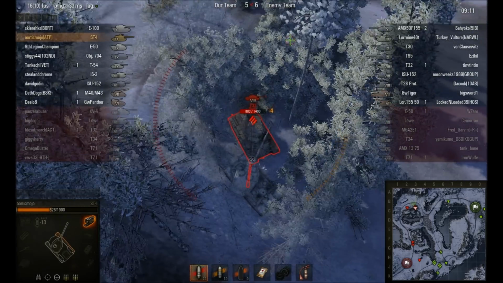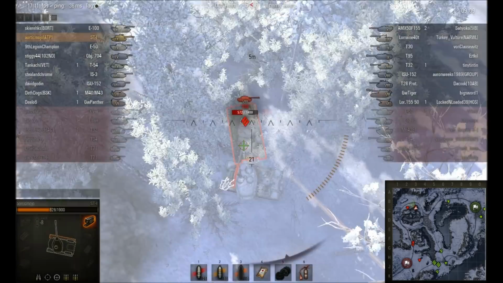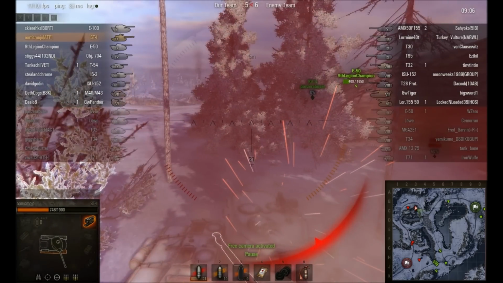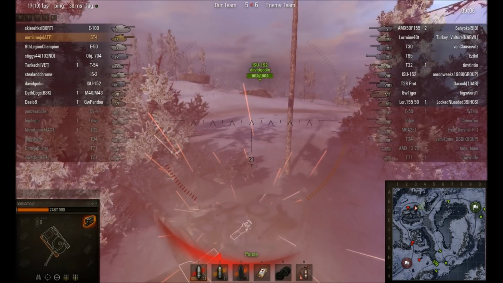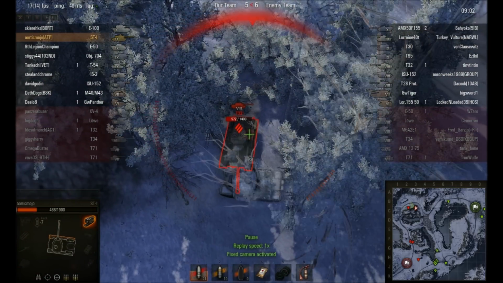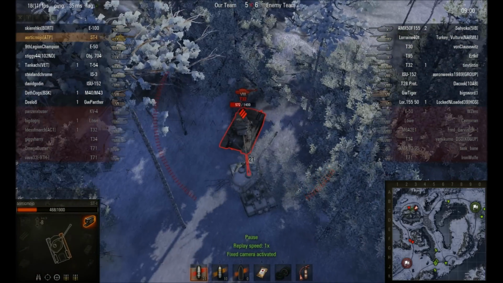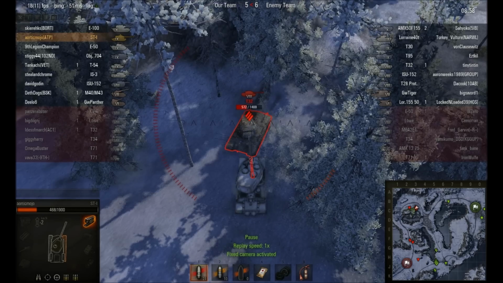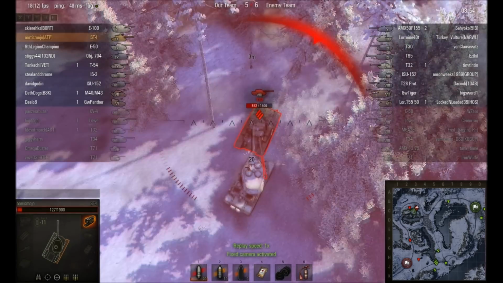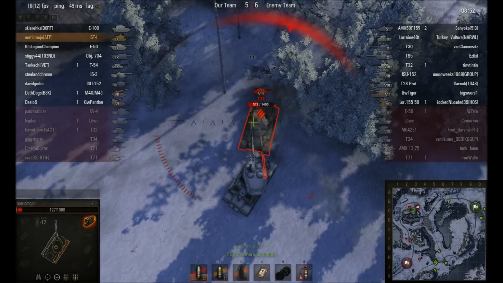Another shot bounces. I'm going to get taken out here. Shot bounced. Actually, I have no idea what that was that hit me there. But he hits me again. I'm going to get taken out by the T-95, I believe. I think I get one more bounce off this guy before I'm gone. Ricochet. Oh, I bounce off him. Yep. Bounces off the turret again.